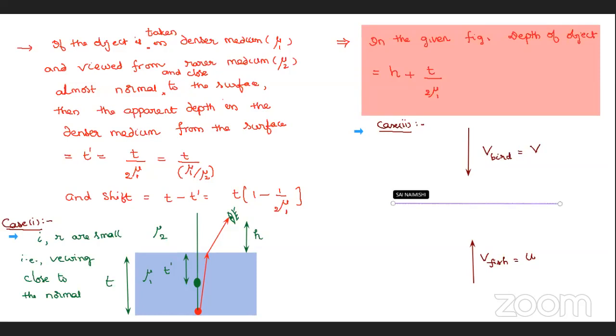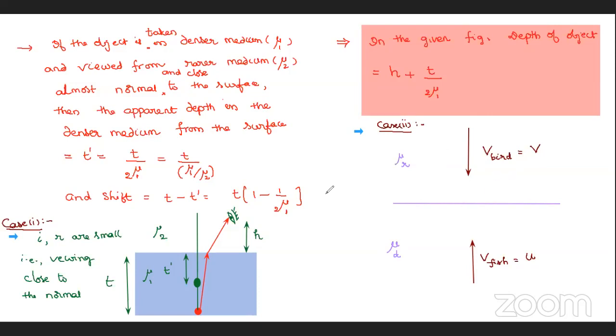Okay, and take here as usual, suppose this is the refractive index, water. Fish will be obviously in water, so it is the denser medium. Okay, better I take mu d. Why? Because Aryan is getting some confusion here. So I take it as mu r instead of mu1 and mu2. I am taking mu d and mu r.